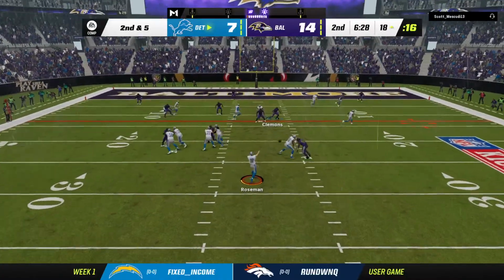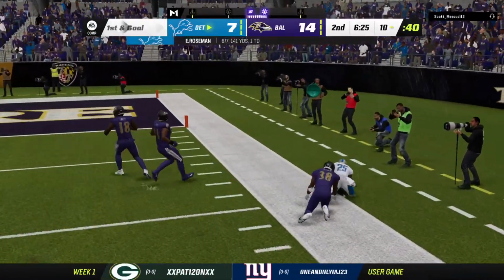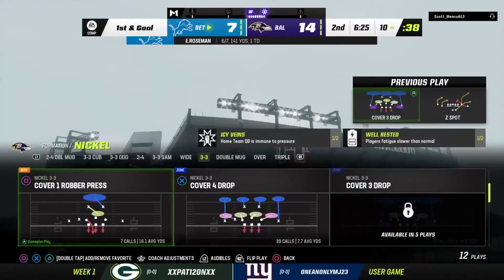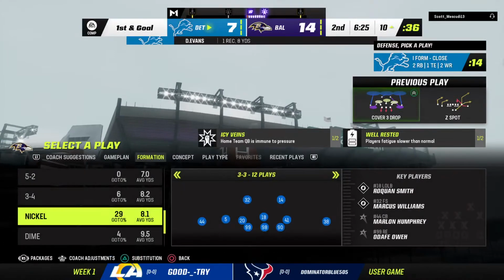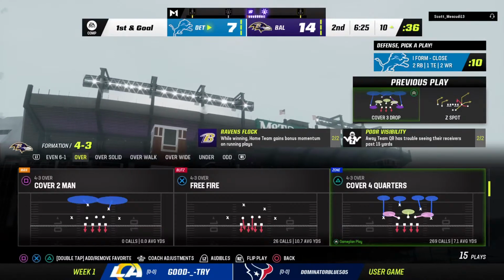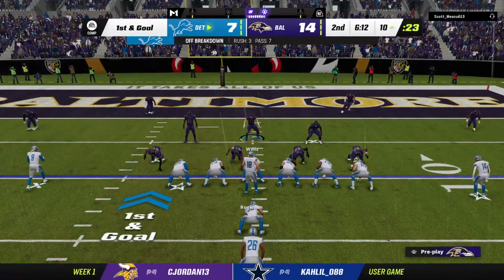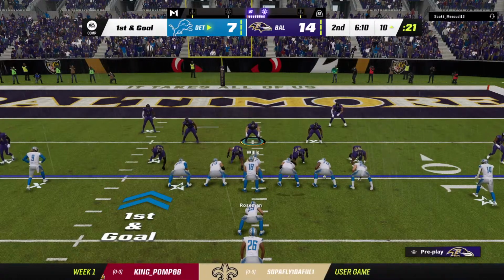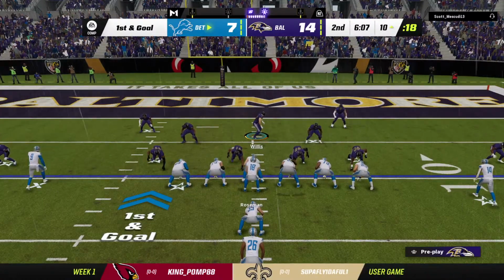2nd and 5. He'll flip this out to Evans. And he is out of bounds, getting it down to the 10. That leads us to a 1st and goal. It's a pickup of 8. This offense can certainly move quickly when they want to. 3 plays, 3 pass completions. In the blink of an eye, they've got a 1st and goal. Almost felt like a lightning bolt hit in this game, didn't it? For them to get downfield that quickly. And now 1st and goal, expect them to attack right here on this play.